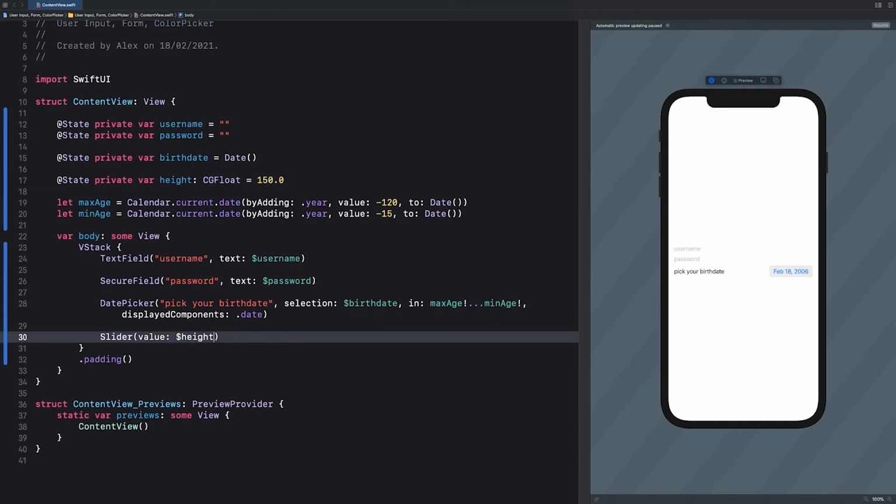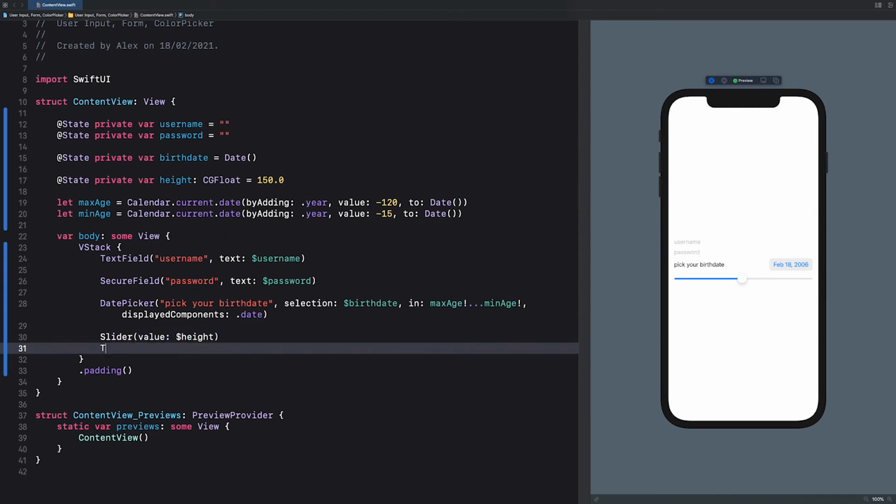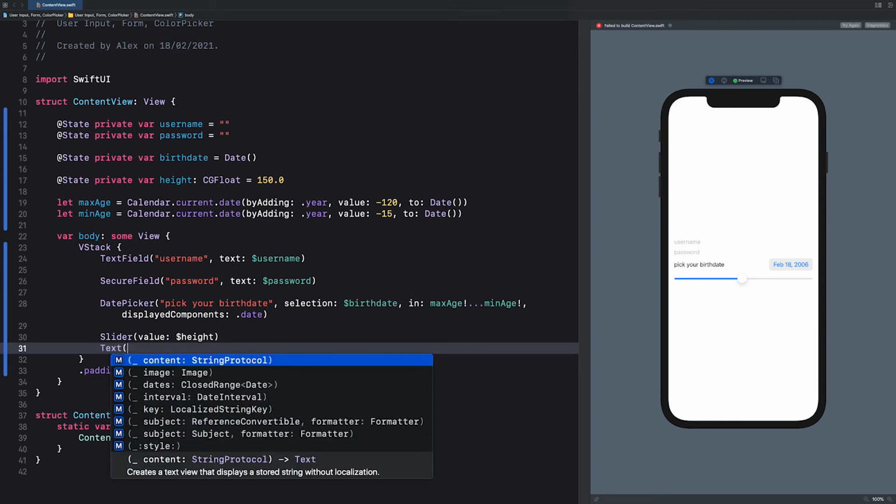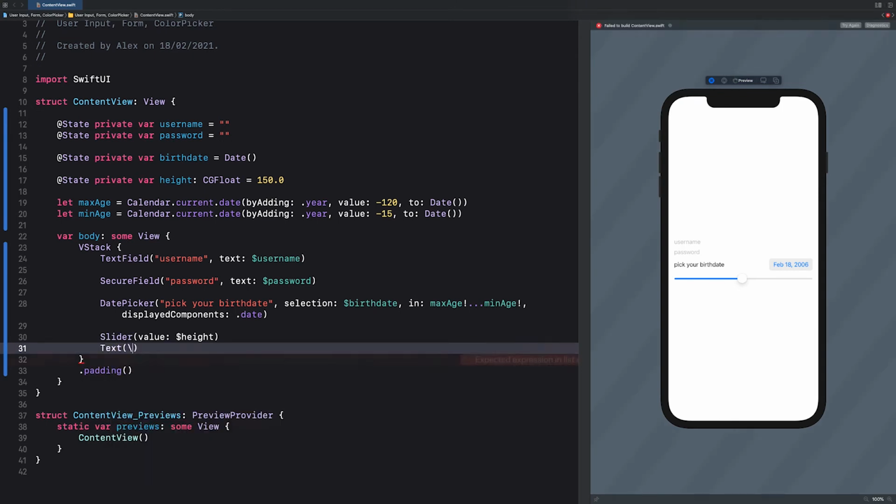Now you will insert the height and resume the preview again. As you can see, you will get this slider which you can drag and change the value of the property. However, we want to display the value of the height property. So under that, we will say Text and use our height property for it to be displayed.